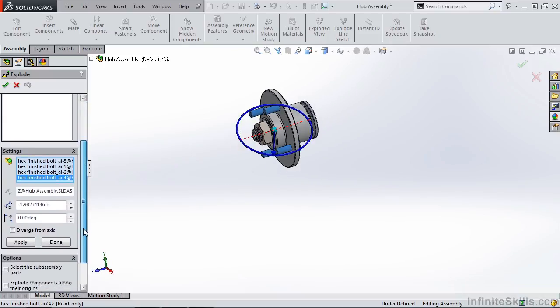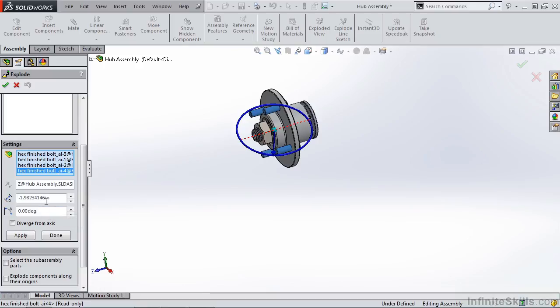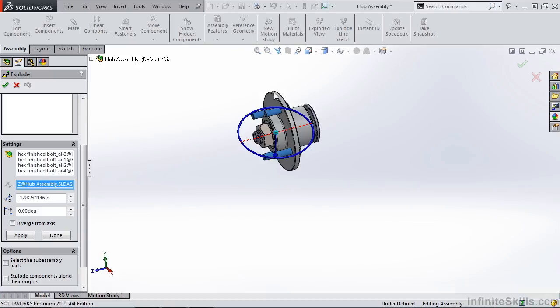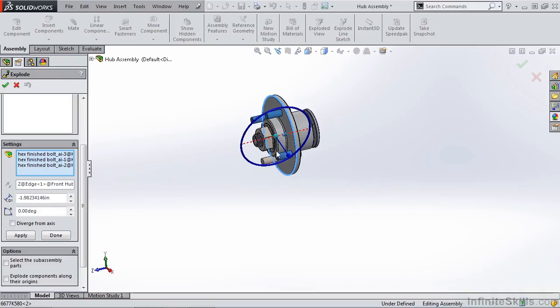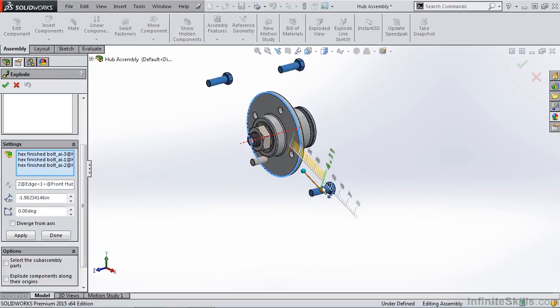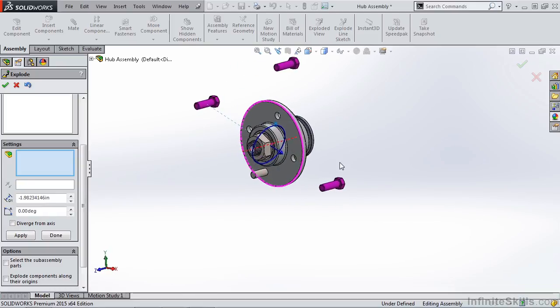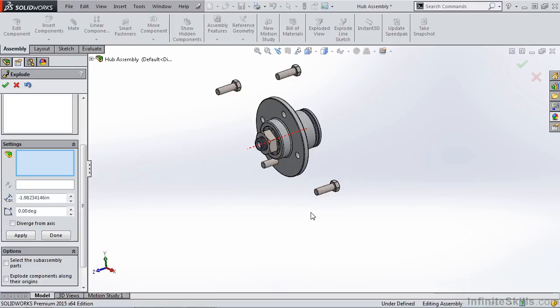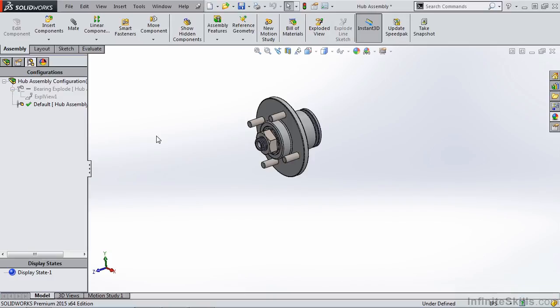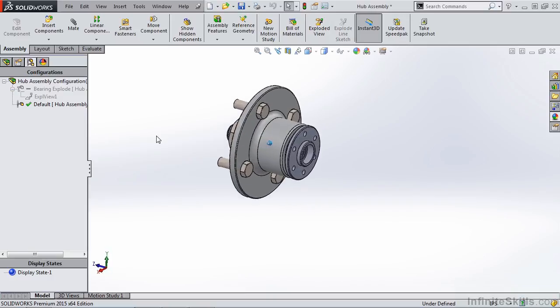Now I have a few options and a few settings. I need to select a direction, and you'll notice that it's currently selecting the Z direction. If I select a component such as this round edge, I can go ahead and pull all of these out in a single direction. Let's go ahead and pull them out. Even though it doesn't apply to this example, you'll notice that I can pull those bolts out in a radial direction. Very handy when you're dealing with revolved parts that have radial components, makes it a lot easier to pull this out than it did in the past. Again, this doesn't really apply to our specific example, but I wanted to show you the tool because it applies to a lot of revolved parts.